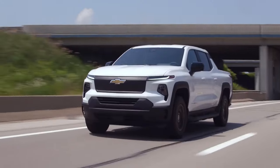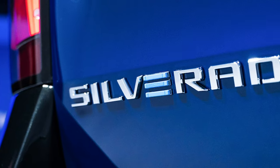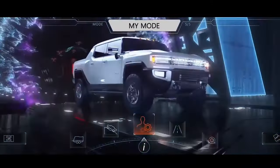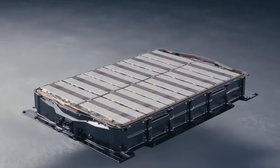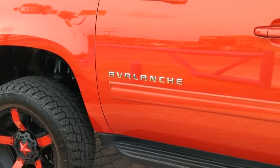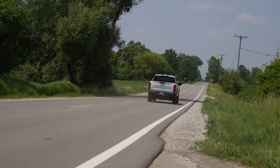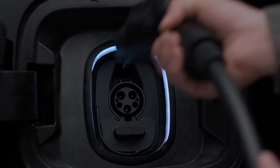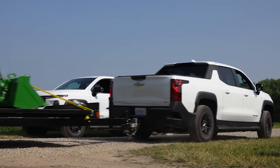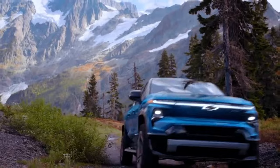The debut of the electric Silverado is finally expected to happen next year. Besides the name, it doesn't share too many things with the classic truck — it is more similar to the new GMC Hummer pickup. The Chevrolet Silverado EV brings a distinct approach to the electric segment with its mid-gate design: you can fold down the barrier between the bed and cab for extra storage space, similar to what the Avalanche offered more than 20 years ago. Performance-wise, the electric Silverado packs a battery lasting 450 miles, and the fast-charging system adds 100 miles in just 10 minutes. A dual-motor configuration enhances outputs, and the maximum towing capacity is 10,000 pounds.